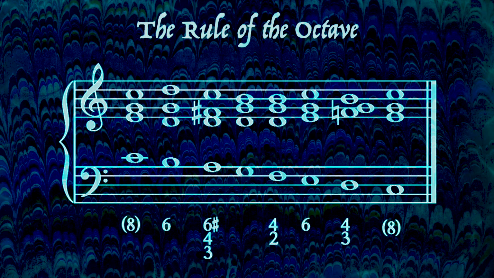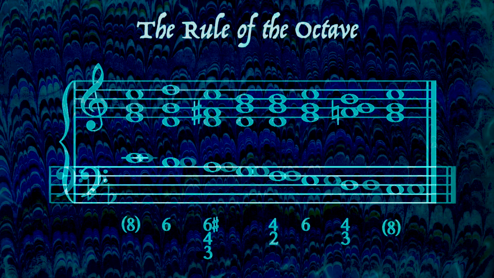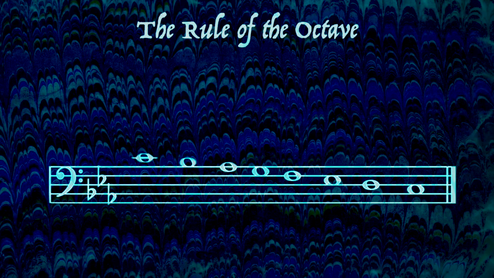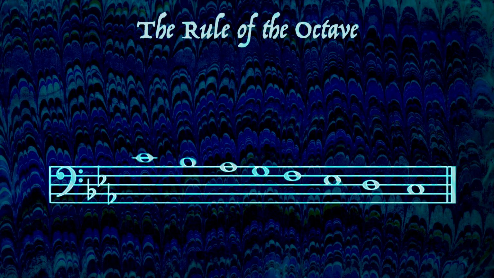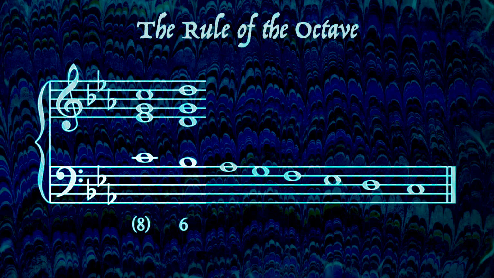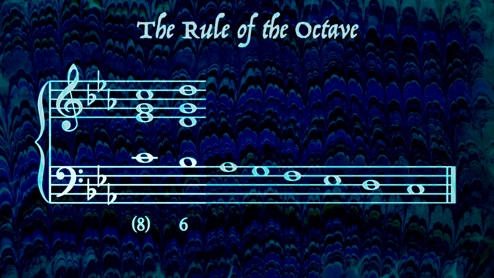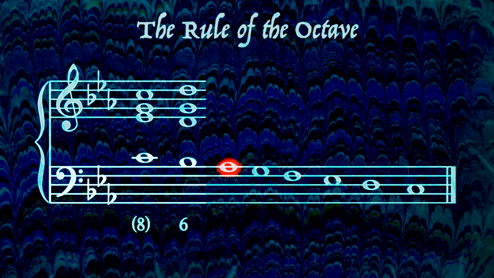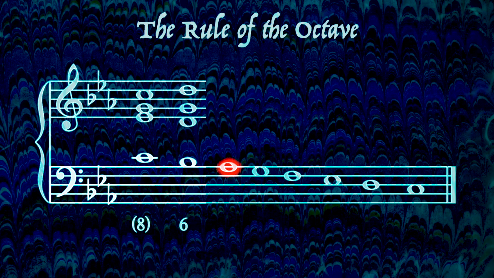Now if we apply this same pattern to the descending scale of the parallel C natural minor, and harmonize each scale degree with a chord in much the same fashion, we run into an issue on the 6th scale degree, as we now have an A flat in the bass as stipulated by the descending natural minor scale.